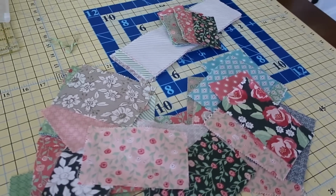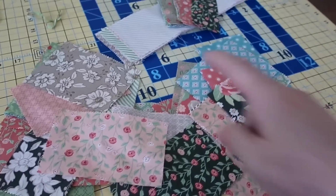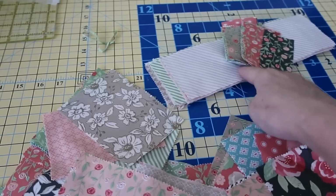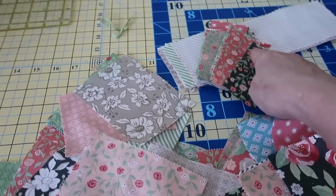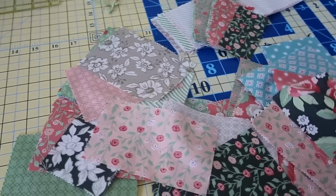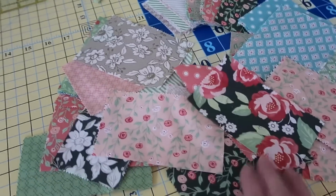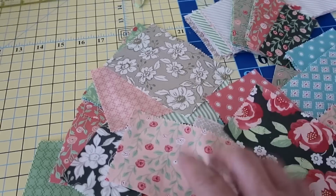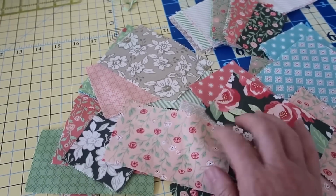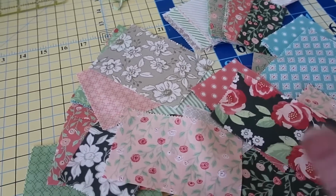So my quilt top is done, and I have these pieces left over. I have the 10-inch strips here, my little 2-inch by 3-inch strips, and these 5-inch rectangles here. So I have enough to make another little scrap quilt. I really do. Or I could have done the whole border around. I think I would have had enough fabric with the 5 inches, but I'm okay the way I've done it. So I have that left over.